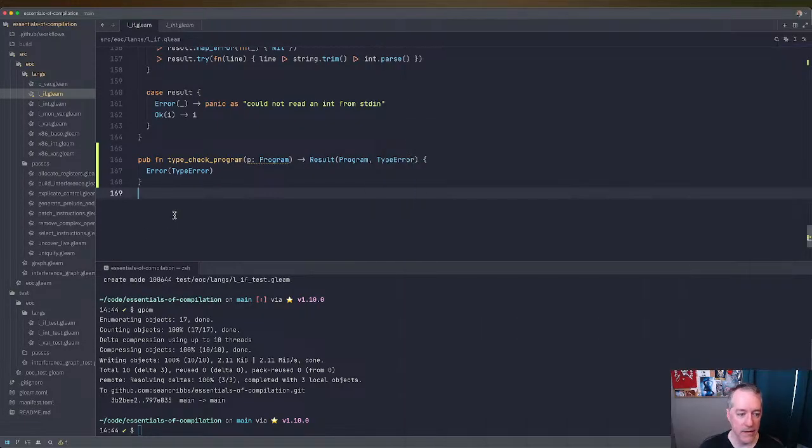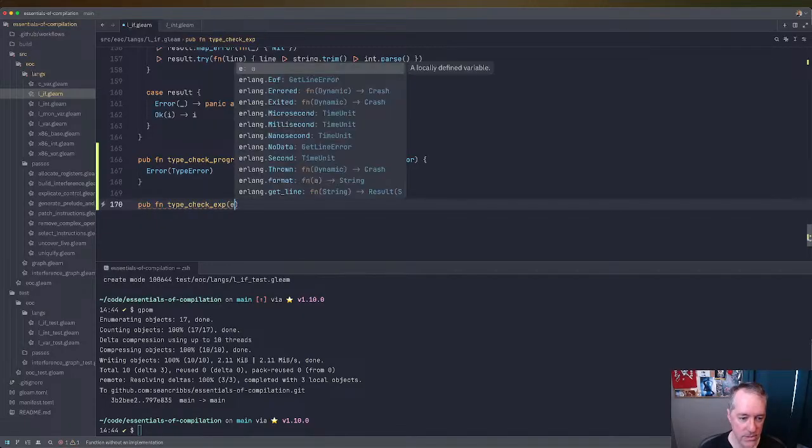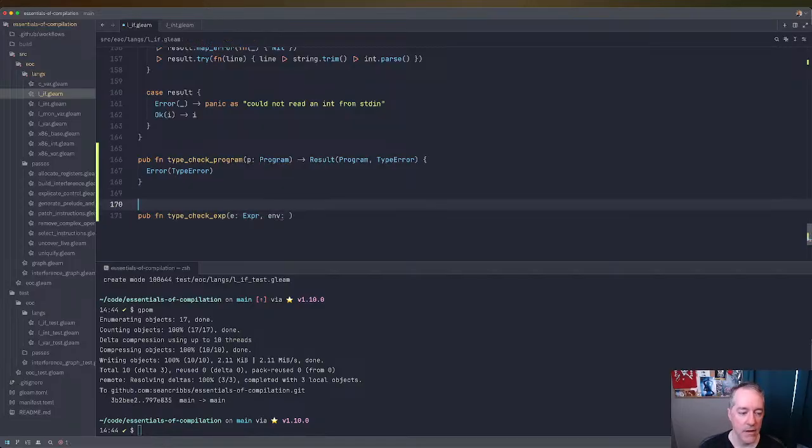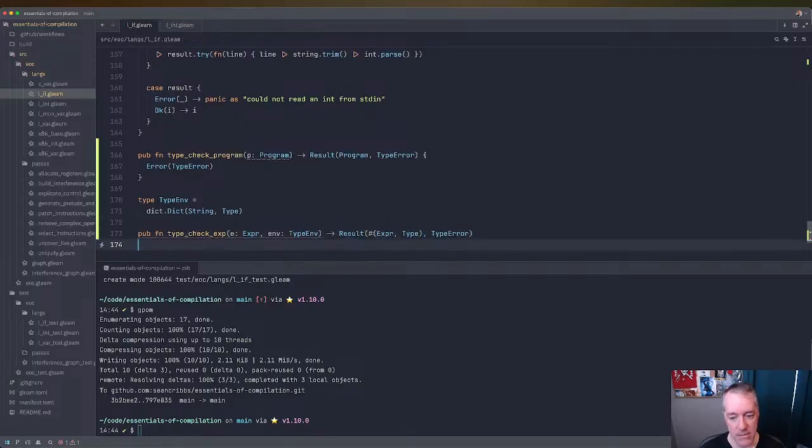So we're going to have type check expression, which is going to take an expression and an env, which we're going to say type env is a dictionary, and that's going to be because this is just variables, it's going to be a dictionary from string to type. And we'll say this is type env, and this is going to return a result of an expression or a type error. Except this is not going to return a result of an expression. It's going to return a result of an expression and a type, or a type error.